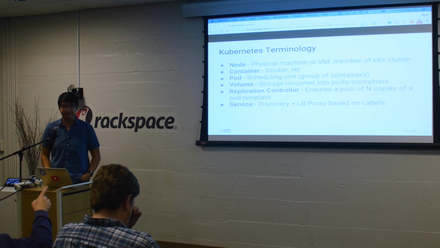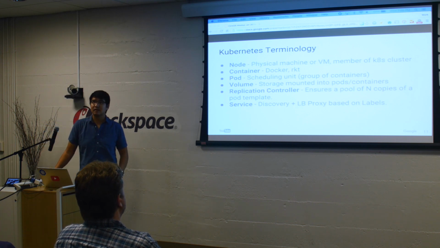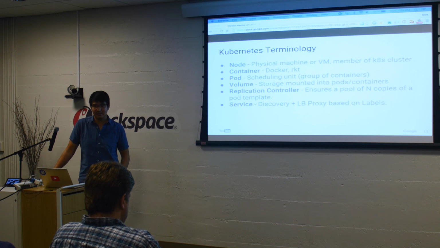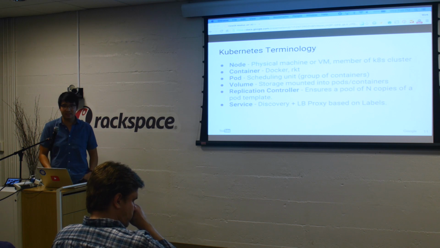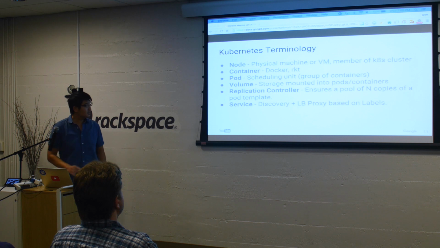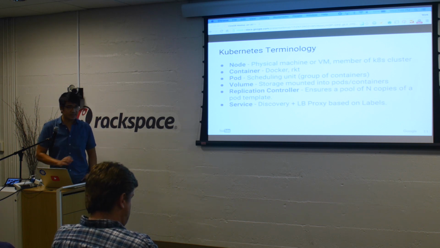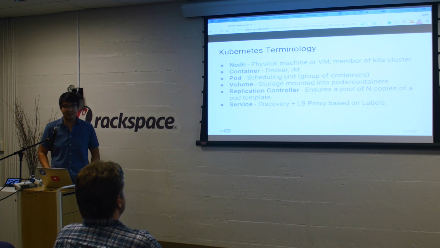Oh, sorry. Yeah. Well, we run these on Container Engine, which is Kubernetes on Compute Engine. So those are Compute Engine VMs that are running the kubelet. This is just a definition of how Kubernetes works. So it's a VM in the normal sense of any VM. Nothing special about this VM. It's just running the kubelet daemon.